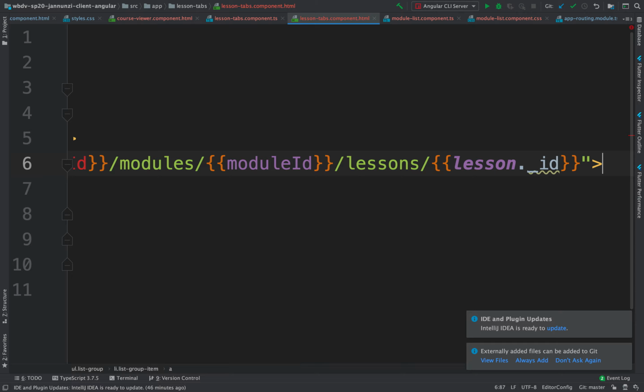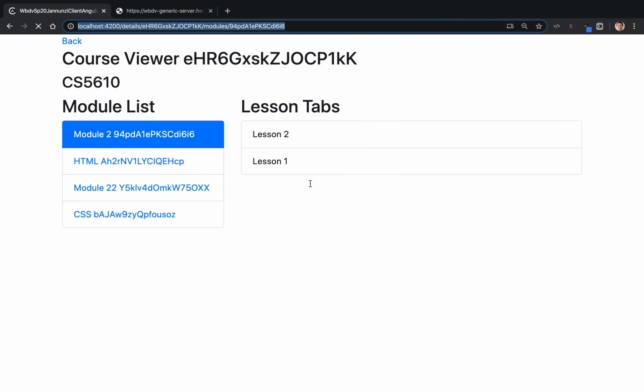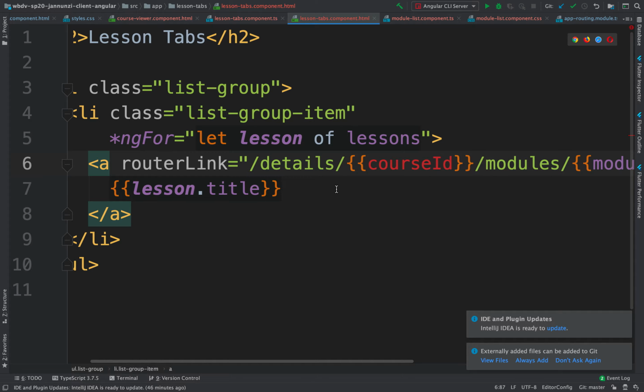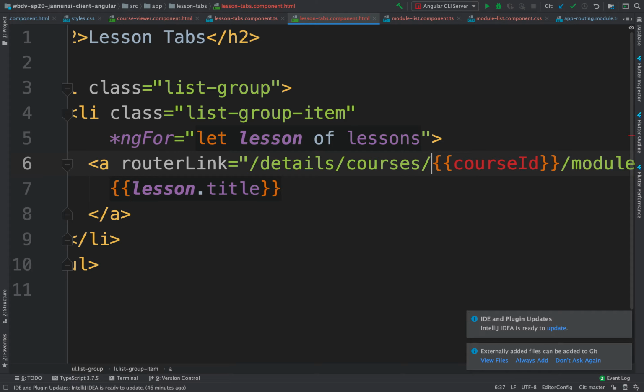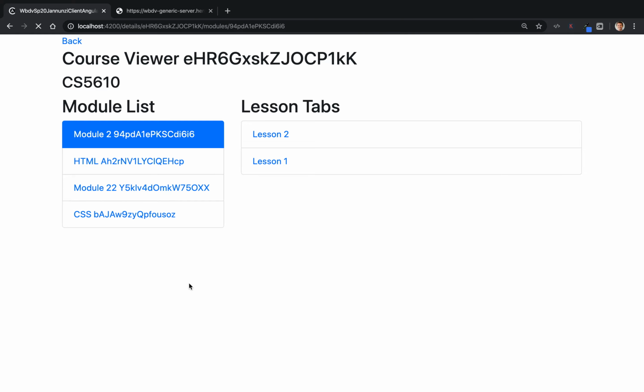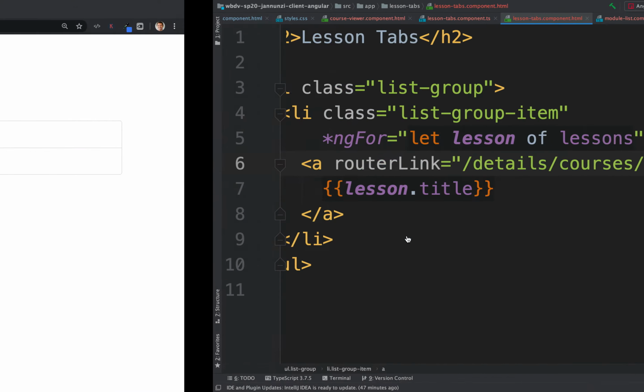There we go. Okay. So if we hover over this, you'll notice down on the right hand side, it's not showing. There it is. You'll notice that the URL is wrong. Details, modules. Wait, what? Oh, we forgot courses here. Courses, course ID. Oh, I think we do have the course ID already. Yeah, we must have. Oh no, we don't. Courses, modules. No, we don't have the course ID.